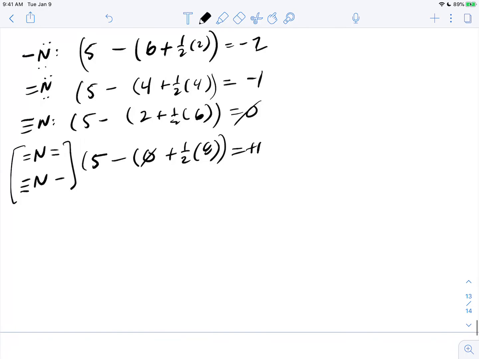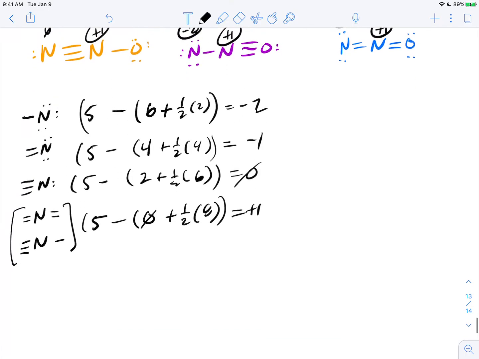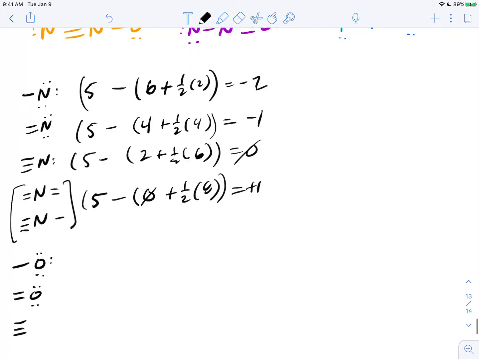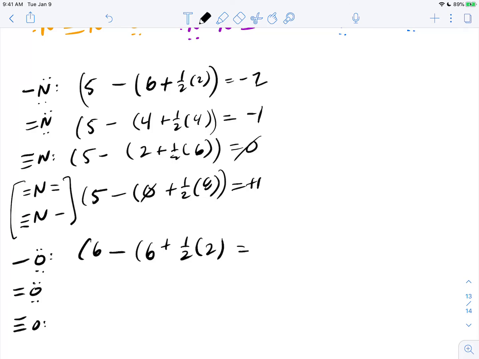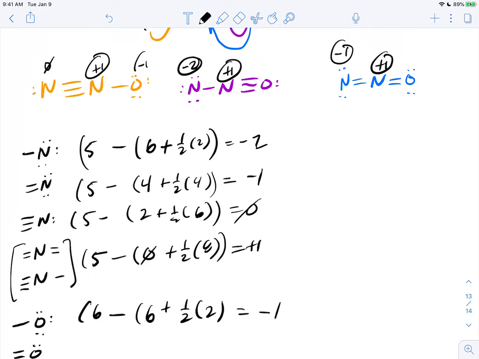Now if we go look at the oxygens, we're going to have the same thing, single bond oxygen. We're going to have a double bond oxygen. And we're going to have a triple bond oxygen. Because oxygen is not the central atom, we will not have oxygen with 4 bonds. Okay, we'll see a similar type of trend. We start off with 6 electrons for oxygen. The single bond, we have 6 plus 1/2 of 2. So in this case, because we have 1 extra electron, this is going to be -1. So we can do that here, -1.